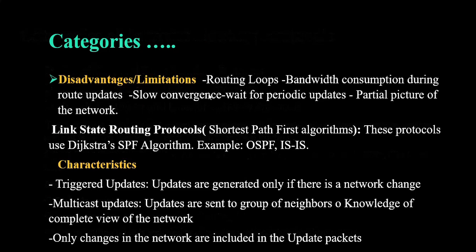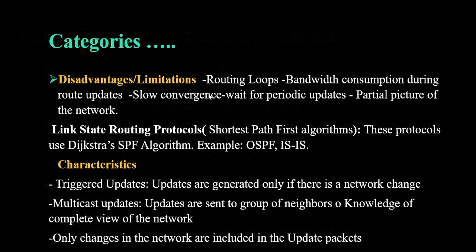But we have these link state routing protocols. These are commonly known as the shortest path first algorithms. These protocols use Dijkstra's SPF algorithms. Examples of these link state routing protocols are OSPF, ISIS. They are found on link state routing protocols. But we have several characteristics of these link state routing protocols.